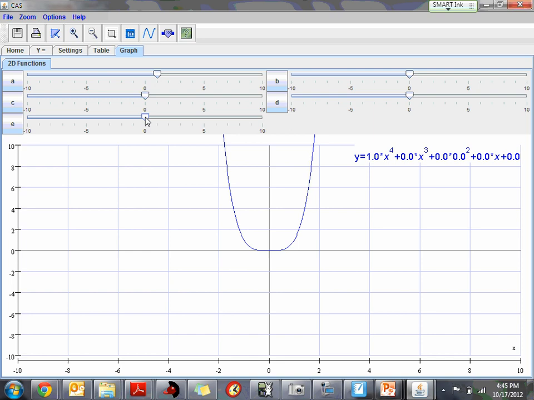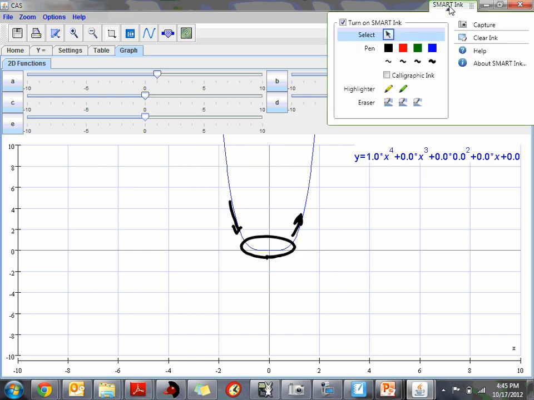So here's our 4th degree polynomial. It has a very basic U shape. If we ask the question, how many zeros does this graph have, you would say there's only one 0, and that is down here at the origin, 0, 0. Right? How many turning points does it have? Well, this is a 4th degree polynomial. Our U shape has one turning point down here where it changes from a decreasing graph to an increasing graph. So therefore, we have one turning point, and we have one x-intercept, or 0.